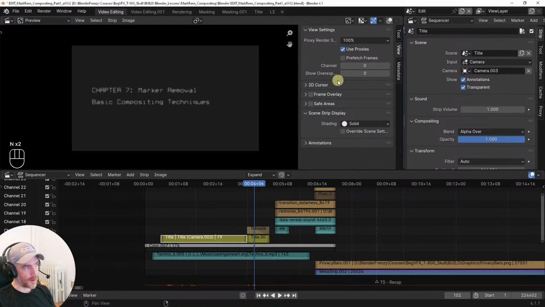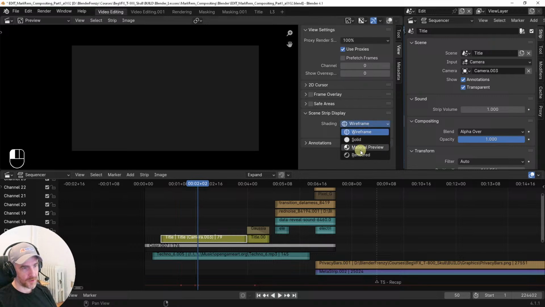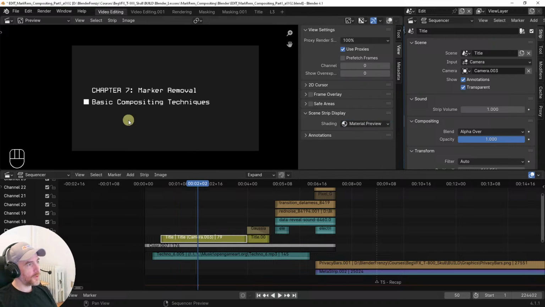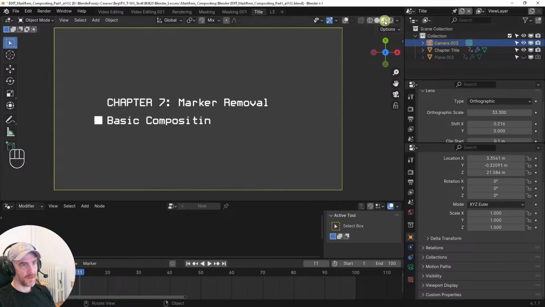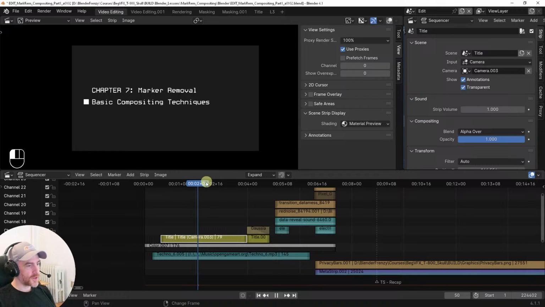If you pull the properties open within, it's actually under scene strip display, so I can display it in different things. Wireframe doesn't work because we're using geometry nodes, but I like to use material preview because that's the simplest to use, and that's what I have up on the title here, the material preview mode. And that gives us all of our materials and our colors and everything that we need for our title.